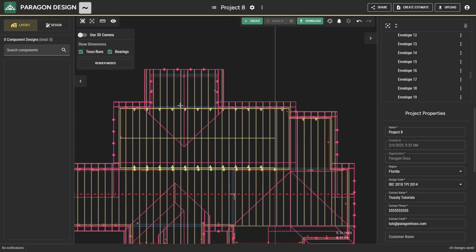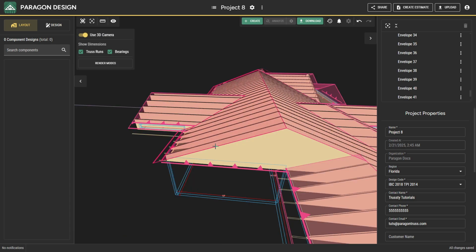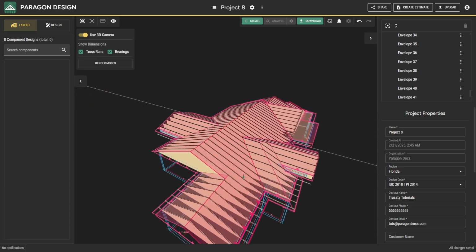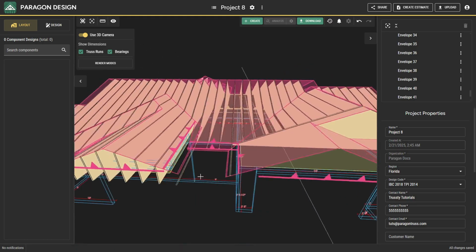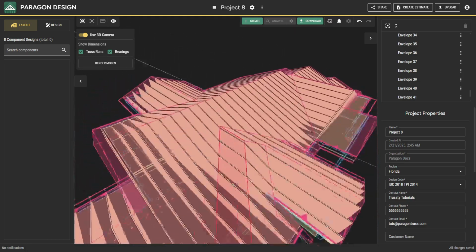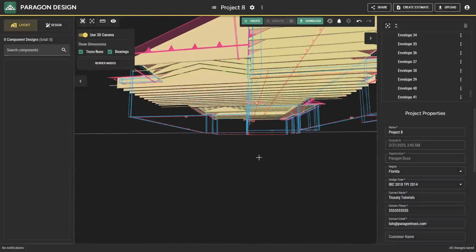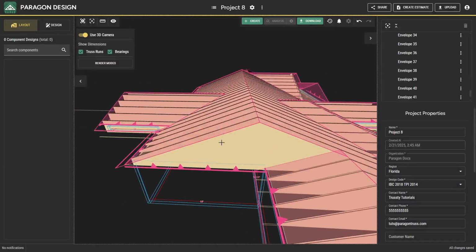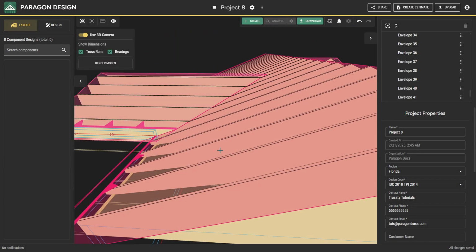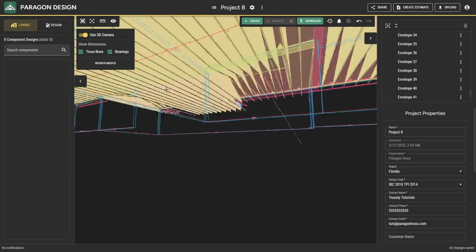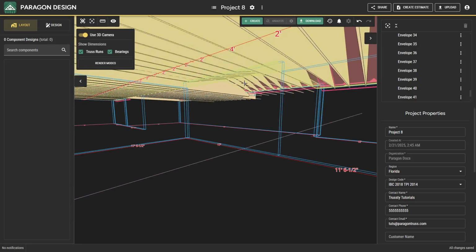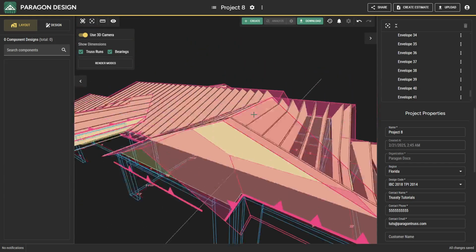Let's go ahead and check the truss envelope profiles in 3D. This view helps us confirm that the trusses are aligning as intended and match our expected profile. Let's pan around and check if any adjustments are needed. As we can see, some trusses extend beyond their intended span, like these ones here, and others don't follow the expected roof profile, like these trusses. We'll fix this issue by refining their left and right points.